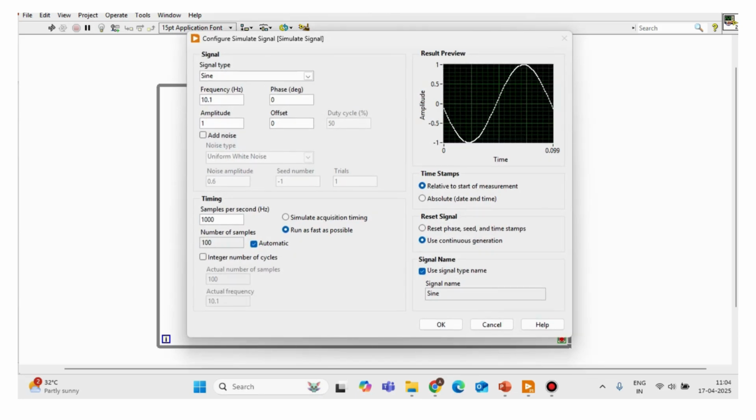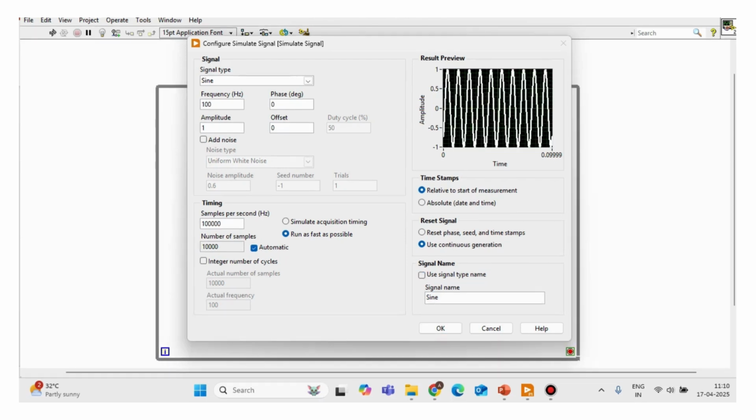So the signal type is sine wave and the frequency, suppose, 100 hertz. Samples per second is 1 lakh and amplitude is 1. Phase angle is 0 degrees, and you can put the signal name, suppose message signal.